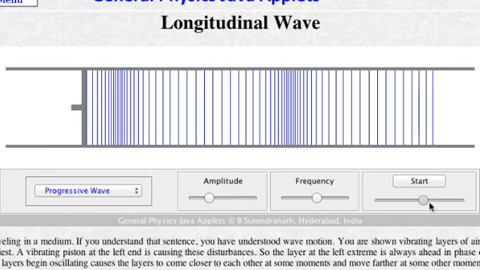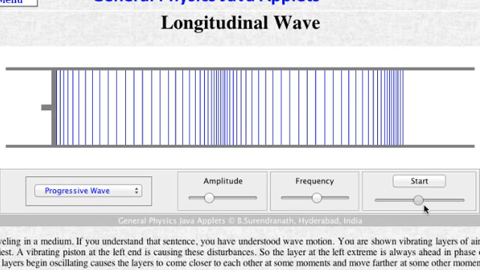How those compressions move from left to right. And that's the energy. If we pause it real quick, you can see in this area where the material is much more compressed. But then if we look at this area over here, the material is more spread out because it's still the same amount of material. So if it's compressed in one area, it has to be rarefied or expanded in the other area. And so the amplitude in a longitudinal wave really is a measure of the change in pressure or the change in material density from the equilibrium position.